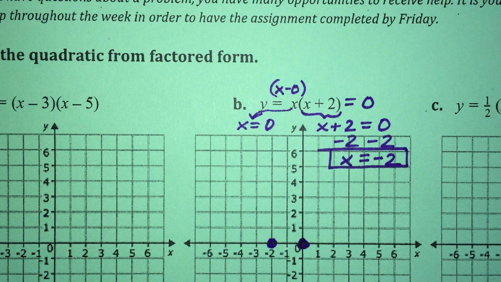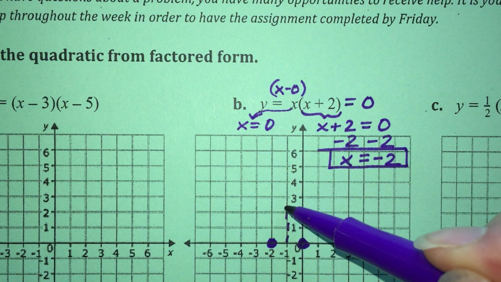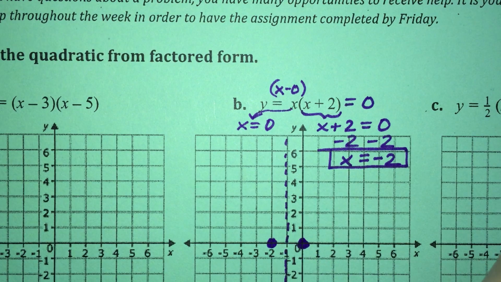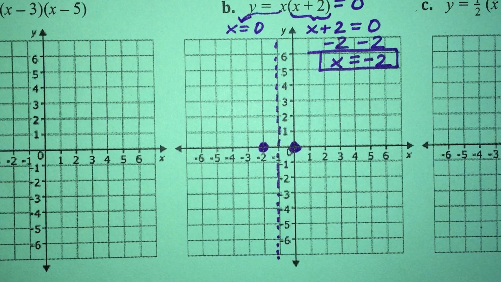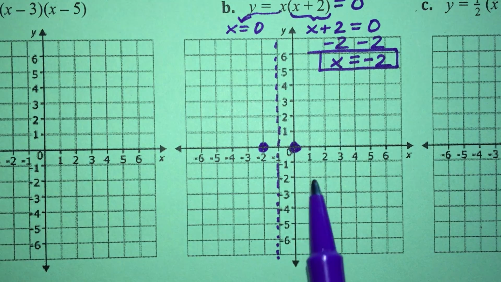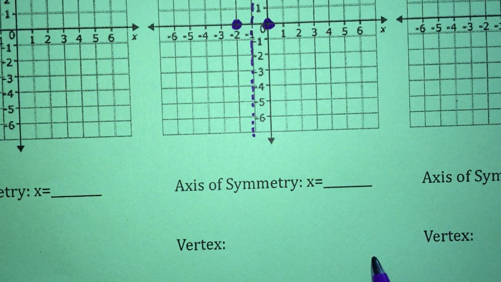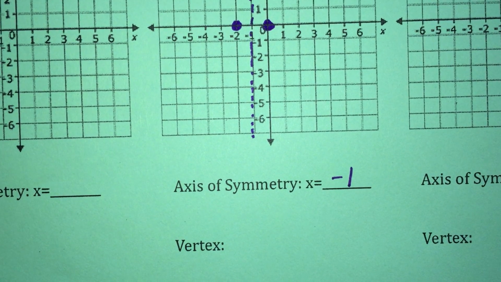So here we have our two x-intercepts. What we need to do to graph this completely is find the axis of symmetry, which is right in between the two. So just put a dotted line right there. You don't have to do any work. You just know it's right in between 0 and negative 2, so right at negative 1. We would know that the vertex is going to be on that line somewhere. We know that the x value of this line is negative 1. And it asks us down here, axis of symmetry is where? And its x is negative 1. So what do we do next?